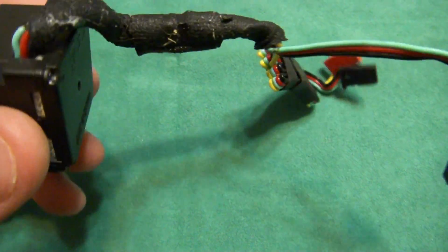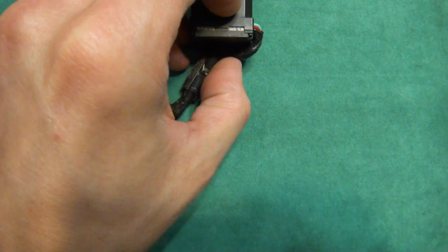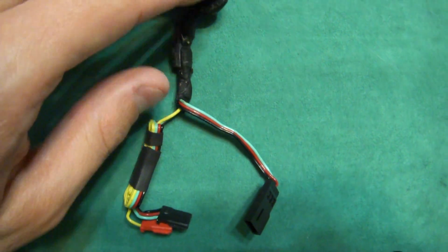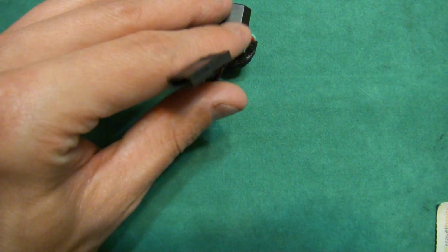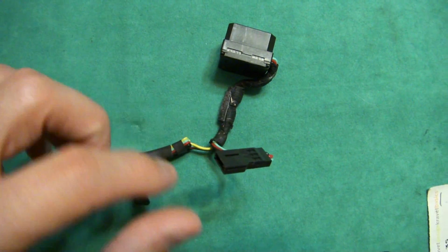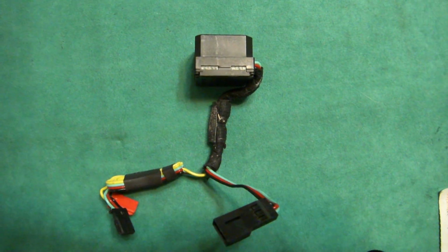I just didn't want to take it off because in case someone bought it for the 450, why make them have to rewire it when I've already done the work for them? It'd be kind of a waste, but again, here's what it'll look like. And as you can see, everything except for that wants to go in its position as it would on the helicopter.